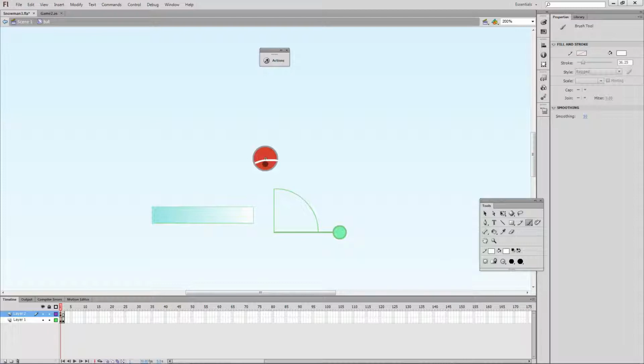Paint inside, try that again. No. Seems to only work on selection inside. Okay. So with that selected inside, just paint over.